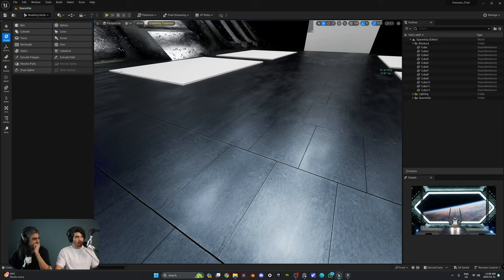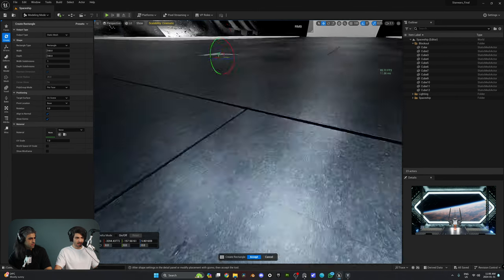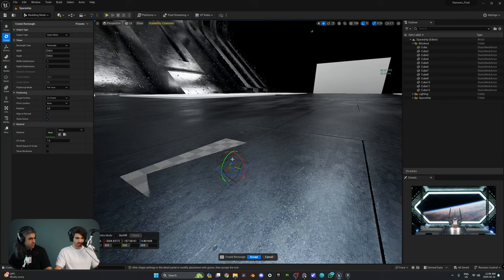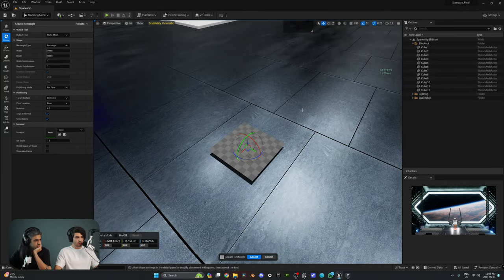So for our lights, we found out that rectangles will be the best to begin with because we can make them round. So we're going to go to rectangles. And then as you can see, if I place it anywhere on my floor, it's just going to create it. So let's just place it here, and then I'm going to raise it up because it's in the floor. We don't want that. And then Farhad, what should we do with it now?